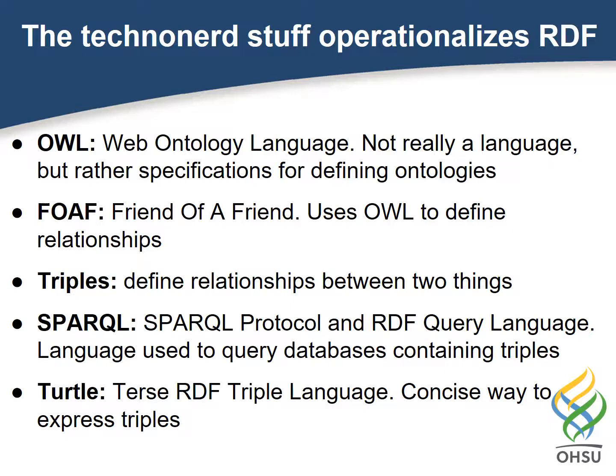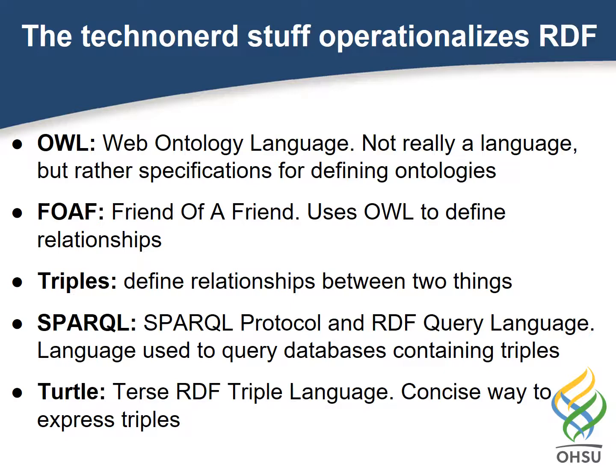SPARQL is the SPARQL protocol and RDF query language. And yes, you have an acronym that contains the acronym itself. This is one of the reasons I'm a critic of the terminology used, because it's needlessly confusing. All it is, is a SQL-like language used to query databases. And I know it says it contains triples.